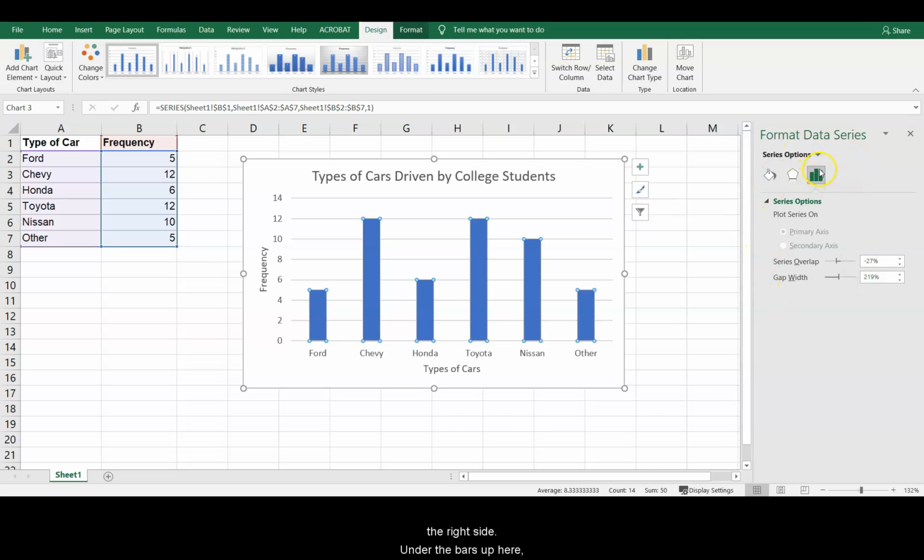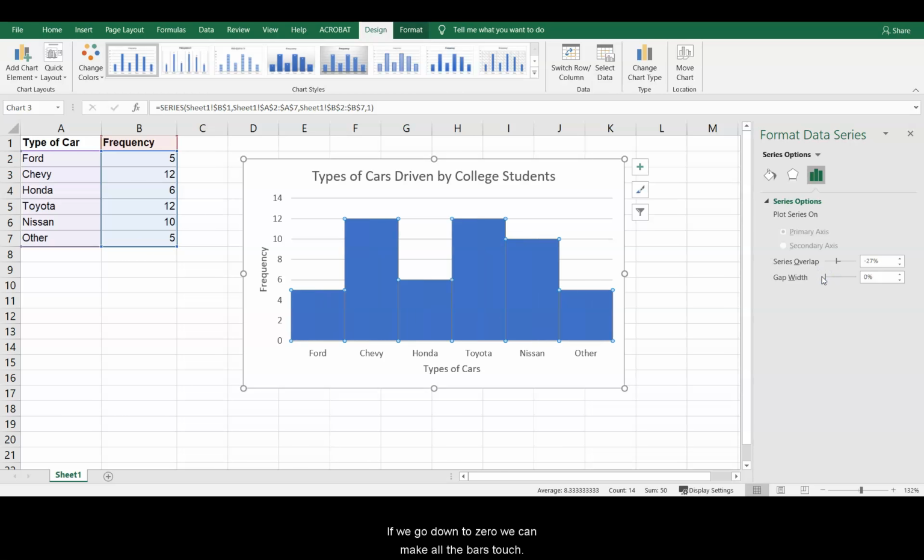Under the bars up here, this determines color and outline. This adds some more artistic elements to it. Over here, the far right one that looks like the bars, this changes other parts of the graph, most notably the actual plotting characteristics of the graph. This gap width, though, does.